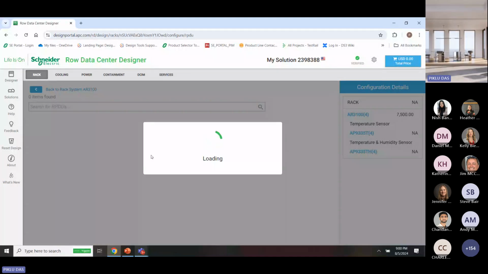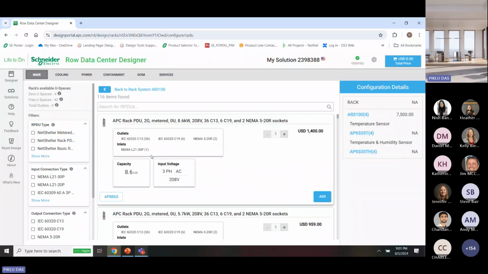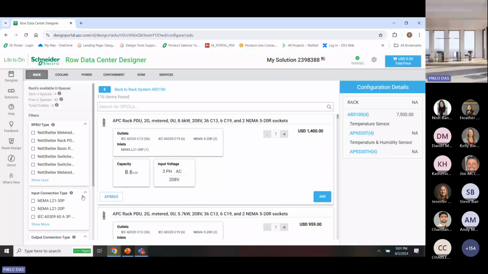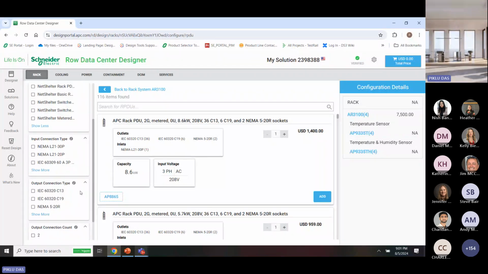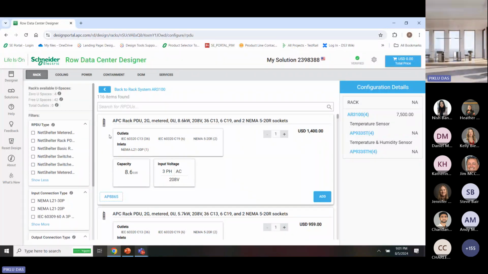This RPDU catalog page also gives you a similar kind of experience where you have the filters on the left hand side, which will help you navigate down to the RPDU that you really want for your customer. You will also have this global search and also the cards, right? So you can see that all the different types of RPDU that are available for AR3100 in your country are now listed over here.